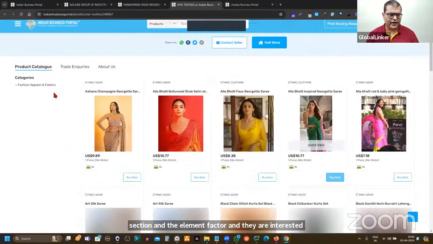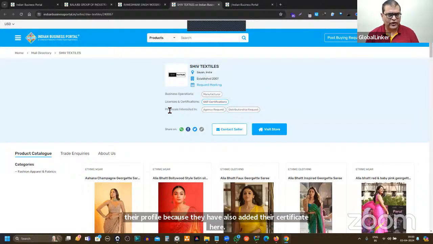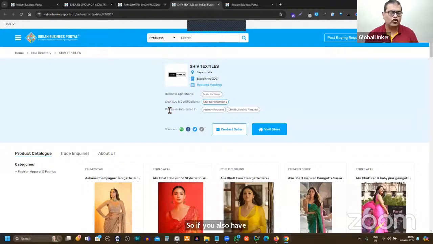There's another exporter, and I opened their profile because they have also added their certificate here. So if you also happen to have certain certificates, you should add them, so that when international buyers come and review your profile, they feel more confident that it is a genuine business, because it is common human psychology, right? You're sitting thousands of kilometers away, so how do you trust someone?